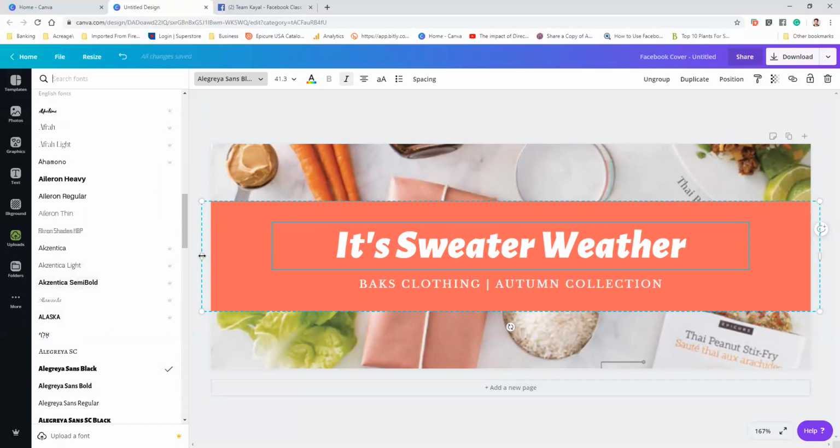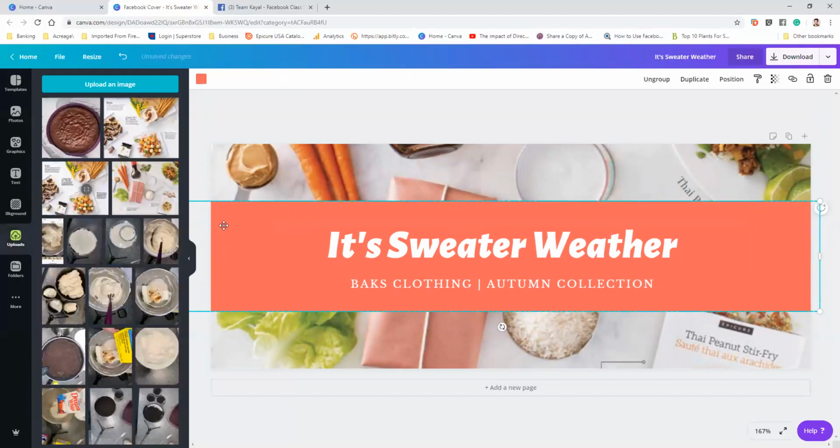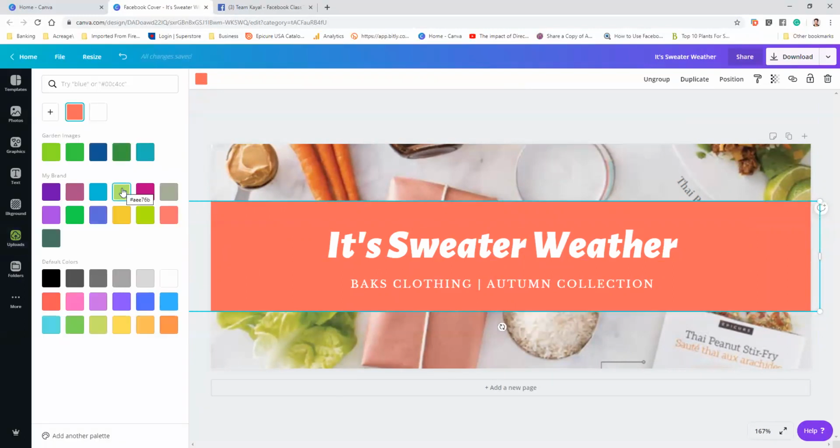Now, let's imagine that this box isn't quite over to the edge yet, or maybe it is, I'm not sure what's going on there. So I want this to be a different color, because maybe I want it to be my Epicure purple, or maybe I want it to be a color that's in the background of the image. So I can pick a green or a pink or, you know, that orange.